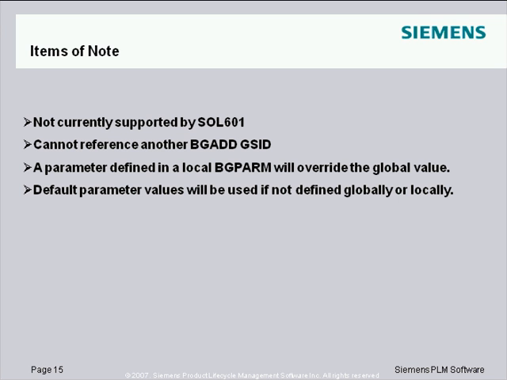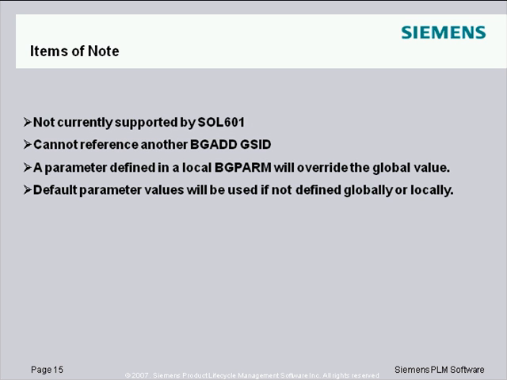A couple notes here. The BG add isn't currently supported by 601, so I'll have to do it the old way there, I'm afraid. You cannot chain BG adds together. So if you've got a whole bunch of small BG sets and you've got a BG add that adds together set 1, 2, and 3, and you've got another BG add that brings together 4, 5, and 6, you can't then have a BG add that brings together those two previous BG adds. You have to just make a new one that adds everything else together. Again, the format's pretty simple, so it should be quick to put a new one together.